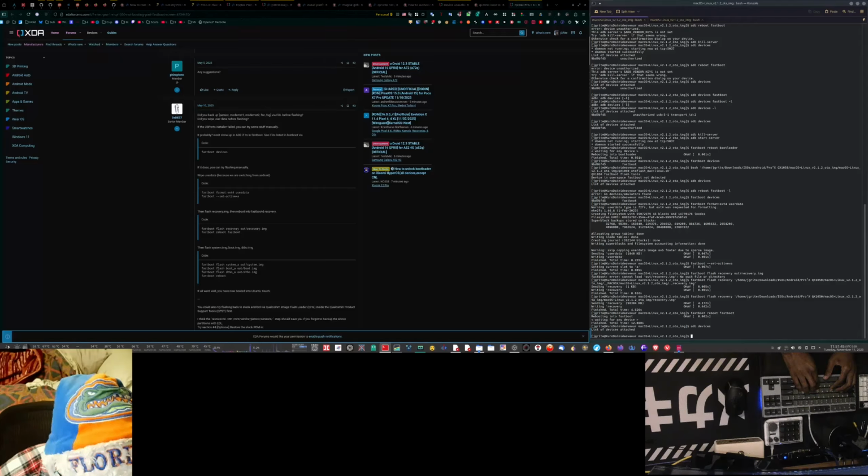Okay, we flashed recovery. Now we're in fastbootd. I can enter recovery. I can reboot to bootloader.